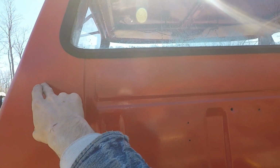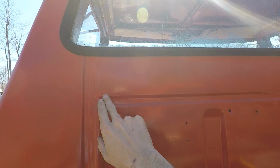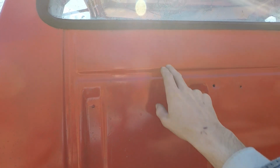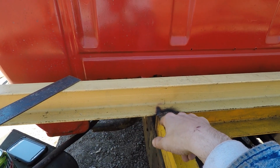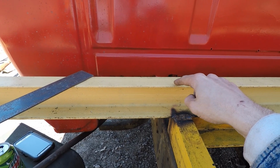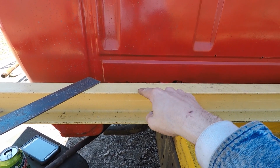I'm going to run a piece of pipe. So the bottom of it is at the top of this body line. All the way down. And right in through here, all the way down, I'm going to mount it to this part of the frame. So I'm going to have to cope that out.